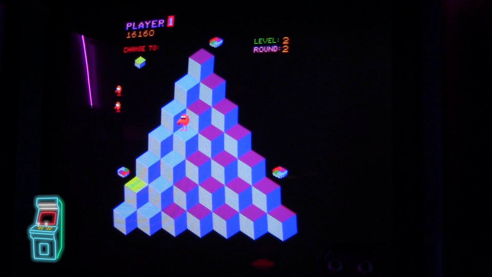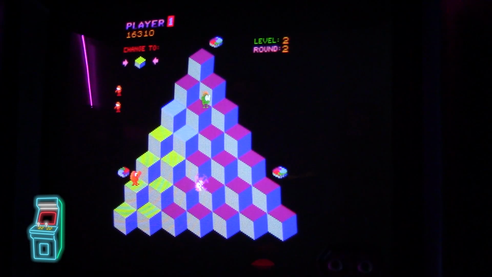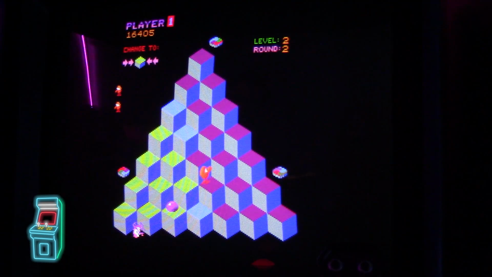So if you're wondering why it looks so good, I'm using Groovy MAME. And Groovy MAME actually sizes it correctly, where there's no curve, and it looks really good on a... you know, this is a horizontal monitor here.